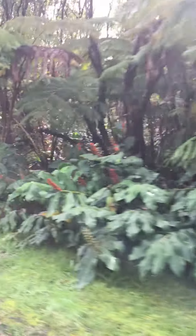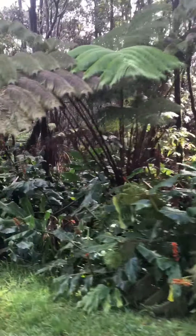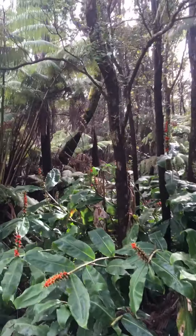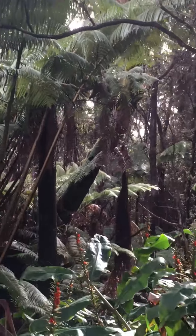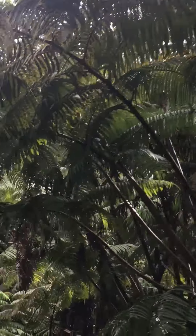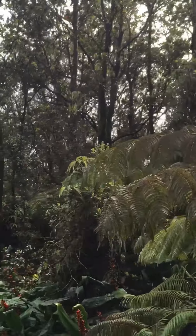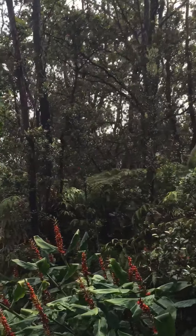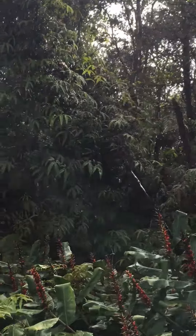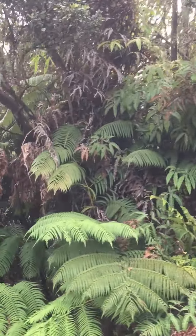So nice, and there's some gingers on the side. I don't know what kind of ginger this is — this is a new one, I haven't seen this before. Can you hear the birds? It's just a canopy of ferns and ohia trees. Very very nice. Nice cool weather. I would guess it's probably about 70, or maybe even 69 or 67 degrees in here.